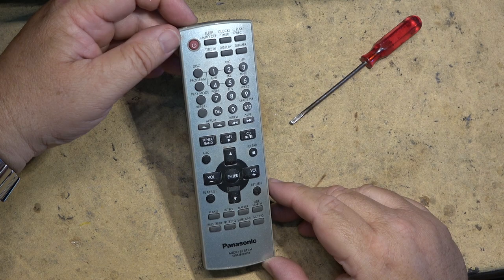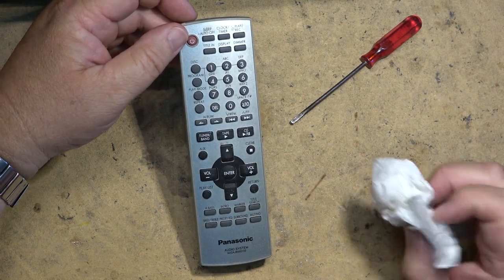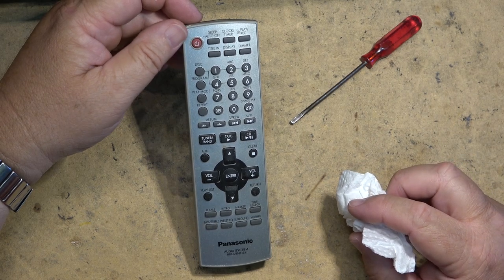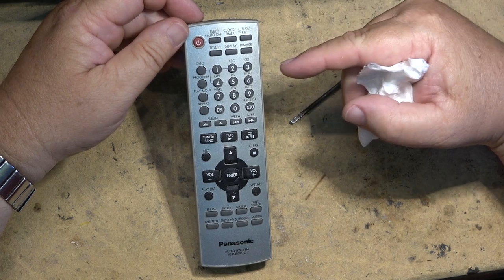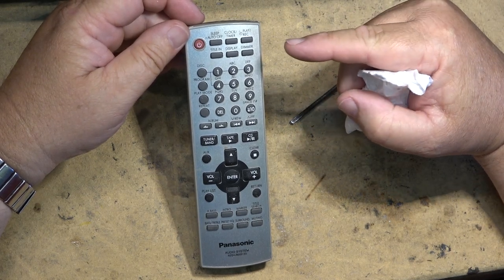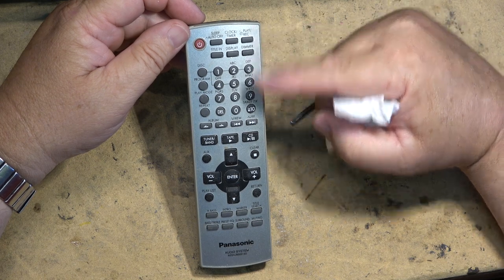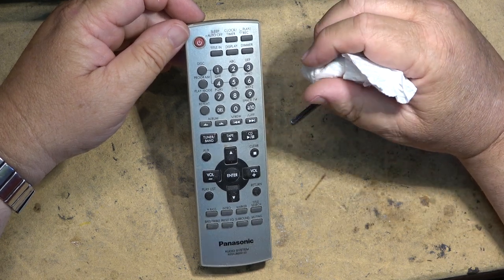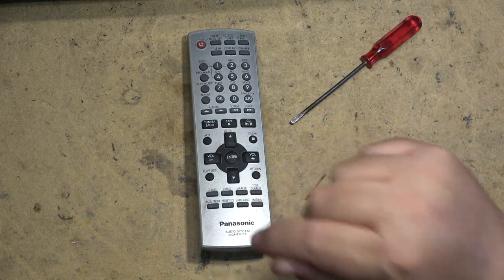Got a remote that's not functioning? That's the first thing to do. Take it apart, give it a clean. Nothing harsh, no harsh chemicals, no isopropyl alcohol, unless you want to ruin the keypad. Just diluted dish soap and water, and that's it. That's how you fix 9 out of 10 of these remote controls.